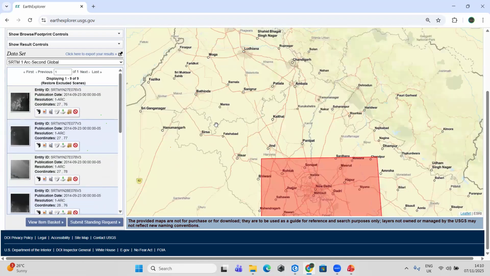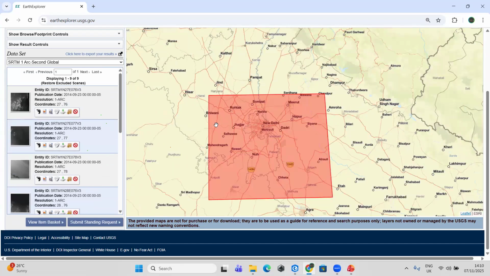Okay, just downloading it. Opened. Just a minute. Digital elevation, SRTM 1 arc second. Results.